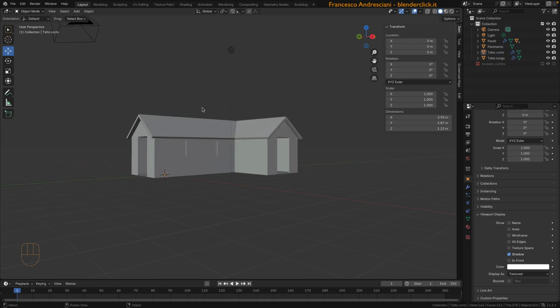Well, this is a little modeling exercise that I absolutely avoid doing. We will use this small construction to see how to apply textured materials to various objects. In the next lesson, we will talk about how to use the node editor to insert images, and especially how to make sure that Blender knows how we want to place these images on our object.